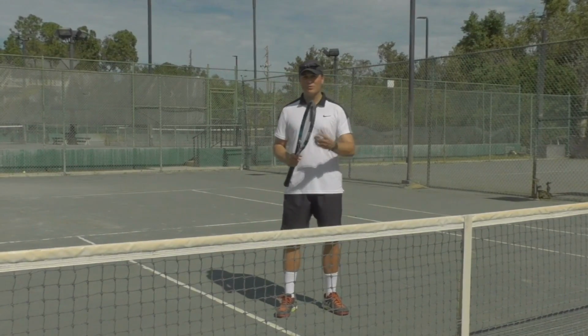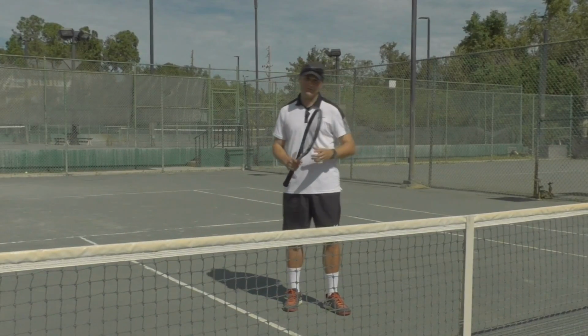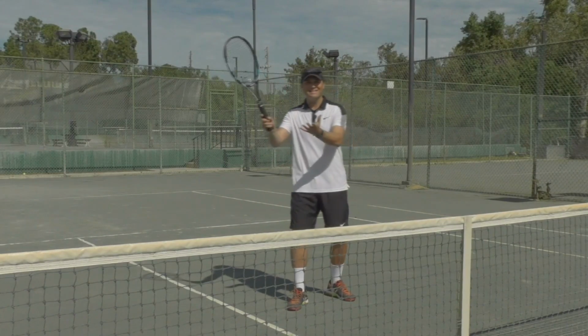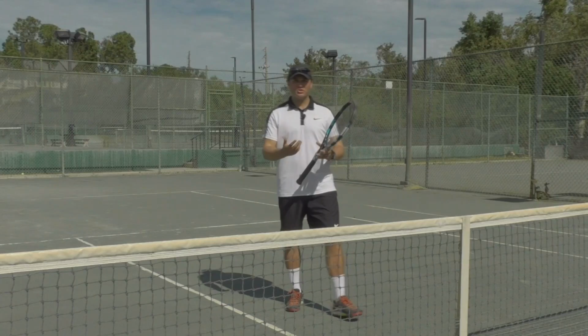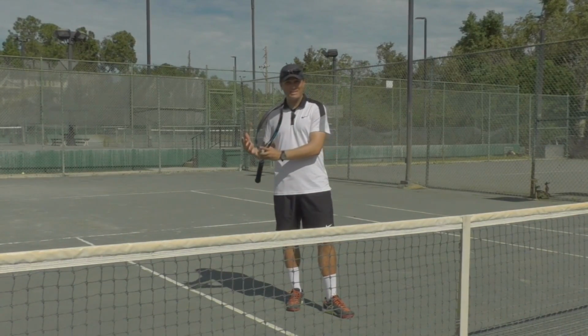I recently got an email from a student with a single strategy question, and I think a lot of you can identify with this. You play the point out, you move to the net, and you get an easy sitter volley, and we end up missing that shot. And the question was, how can I get over that hurdle, but also, was that a mental block?